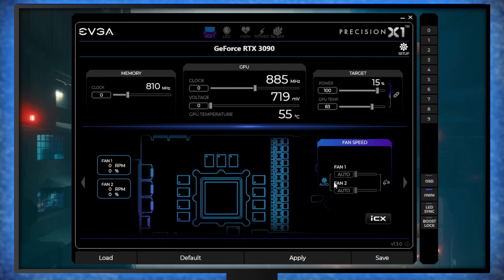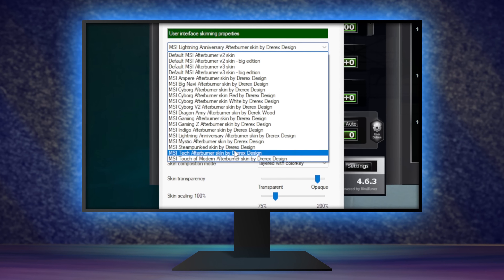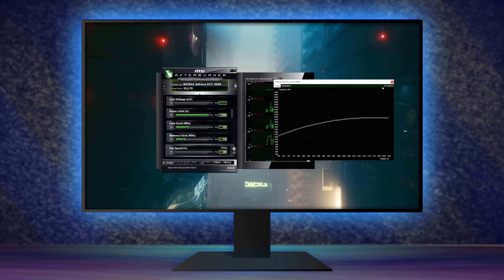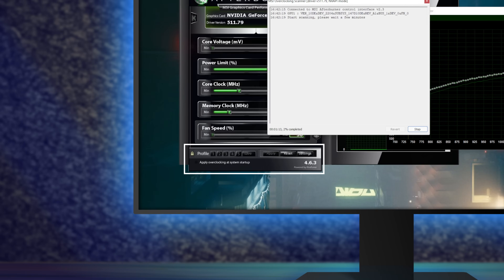For NVIDIA, download MSI Afterburner — it's what I personally use for GPU overclocking, though there's also EVGA Precision X1 and ASUS GPU Tweak. MSI Afterburner has a one-click overclocking tool. Close out all background apps, open Afterburner, then press Ctrl+F to open the Voltage Curve Editor. Look in the top right corner for OC Scanner, click it, then click Scan. It takes about 20 minutes for Afterburner to scan your hardware and apply a safe overclock — just leave your PC alone while this happens. Save it to one of the profiles at the bottom and you can recall the overclock anytime.